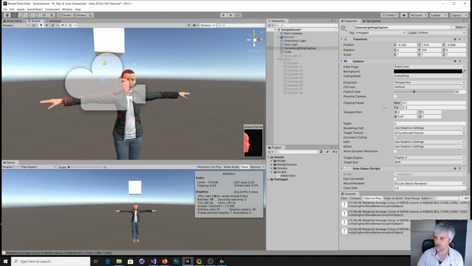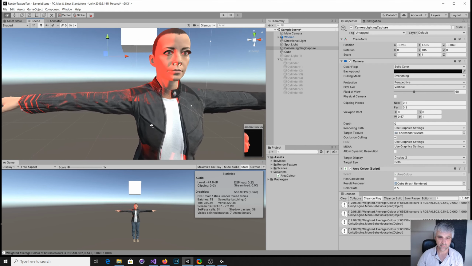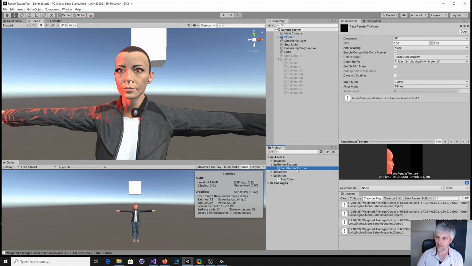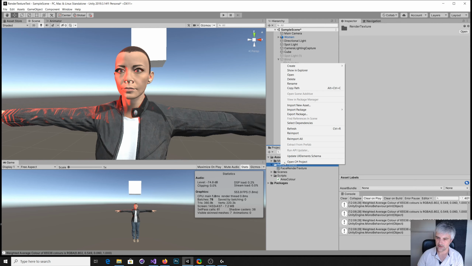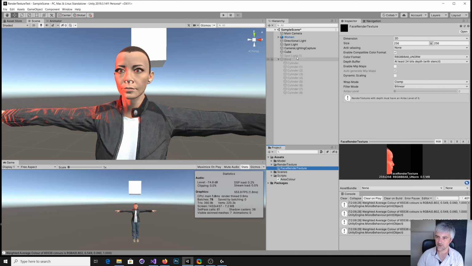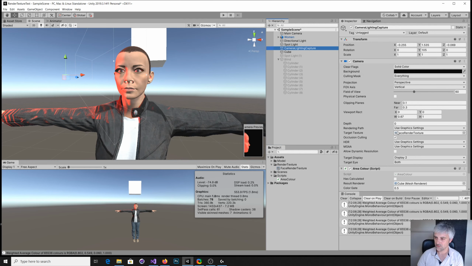And this camera has a few additional settings, so it's a very narrow band here. If we look at the little box the camera has got, you can see that it's just enough to capture the face and nothing more. It's got a black background, so it makes the calculations a bit easier. And the key thing is it's targeting this face render texture. And this face render texture is just literally, you come in here and you say, create new render texture. It gives you one of these, and you drag that onto the camera, drag it onto here, and then with a script, you can analyze it.